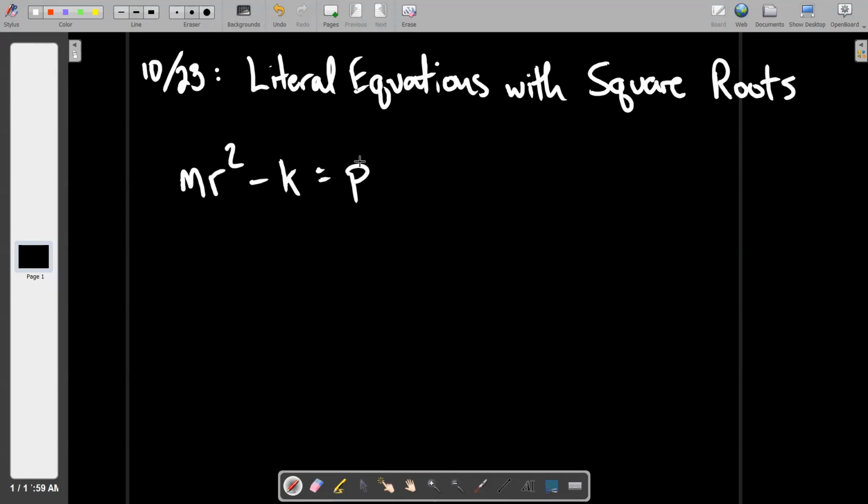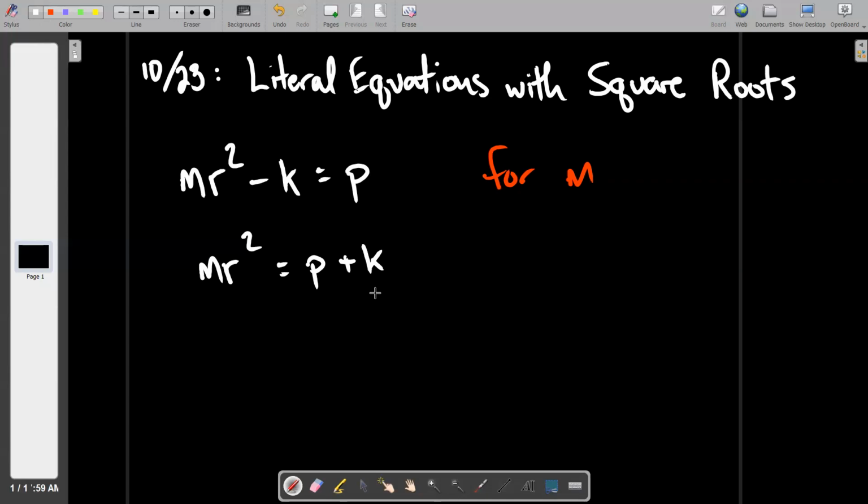Going into today, I would have said something like solve for m, right? So let's solve for m, just get ourselves warmed up from the weekend. What would we do first to solve for m? Right, you guys are really good. Let's add that k across to the other side because we instinctively know that we got to eliminate all the extra terms. That leaves us with the mr squared still on the left-hand side. What will the right side say? Right, just p plus k. Good job. K plus p, p plus k, you can write it in whatever order you want.